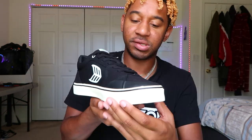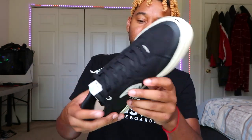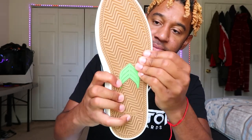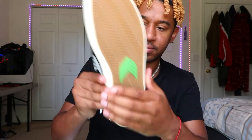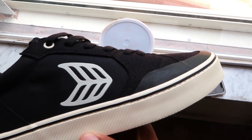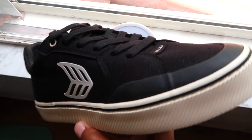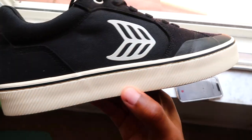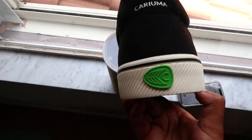The closure is lace-up, so this is more of a casual shoe. Really nice, really grippy on the bottom. On the back it reads: this shoe is a hundred percent vegan and introduces a new material to their sustainable design toolkit — vegan suede. All subtle nods to the basketball shoes Mike famously preferred to skate in the 80s.